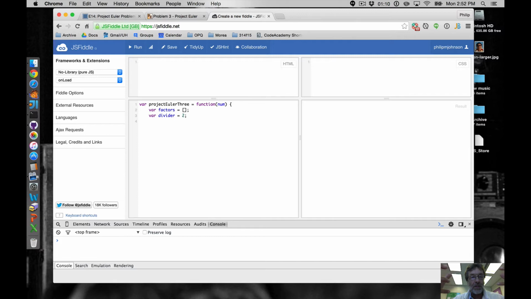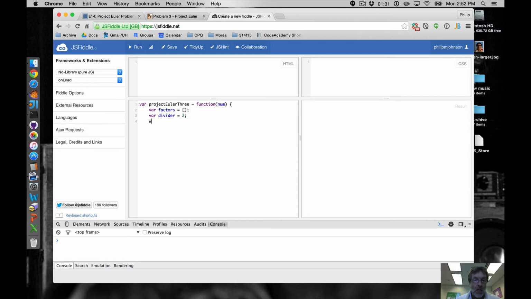So we'll reduce the value of num, and then we'll try again with that divider. Once we can't divide with that divider anymore, we'll go on to the next divider. We'll increment the divider and repeat. Eventually, the number should be just 1 because we'll have divided as many times as we can.